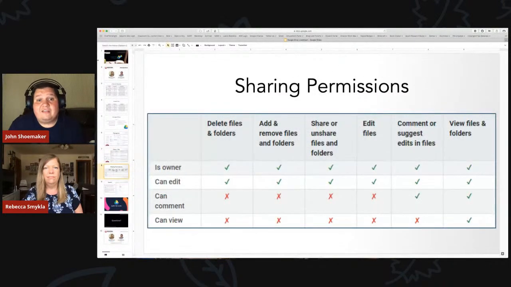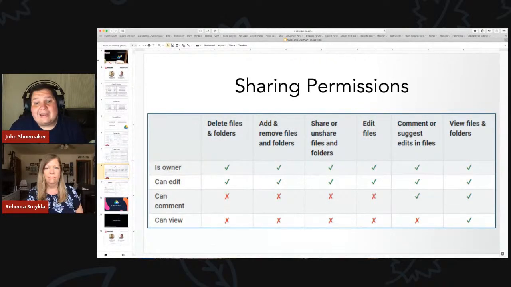One of the biggest things, though, is talking about permissioning. So permissioning is how you want people to discover that file. Most people understand this a little bit, but it's important. This chart really helps you understand all of the different types of ownership. So if you make the document, you become the owner. You can do whatever you want with that file.